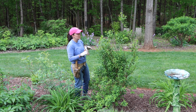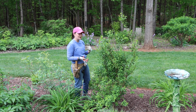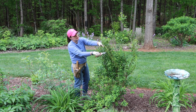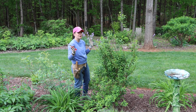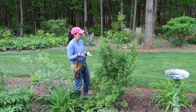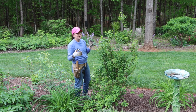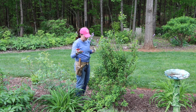So what I'm going to do is just go in here and shape up the plant. I am not going to be precise on where I cut it. If you want to be precise, great. Find a set of leaves and go right above those leaves and then prune it. I'm just going to have fun and really bring this baby back, so it'll be nice and tight and compact, and then in probably 2 weeks or less, we're going to see lots of new growth coming back on it, and we're going to have the beautiful flowers again next spring. So that's what I'm going to do.